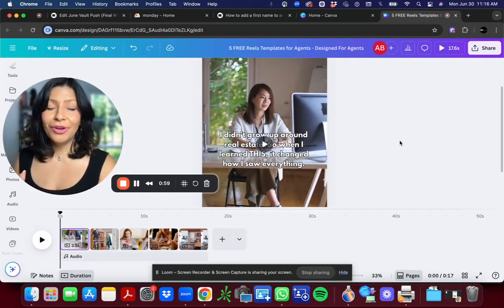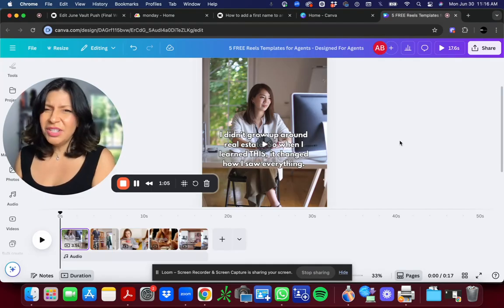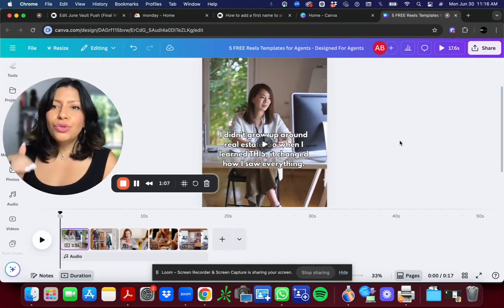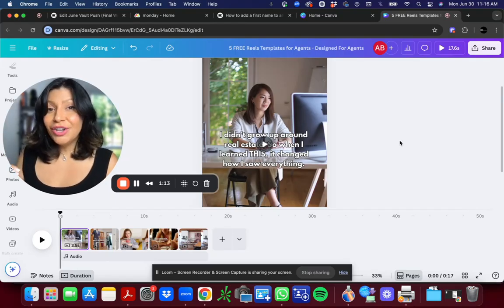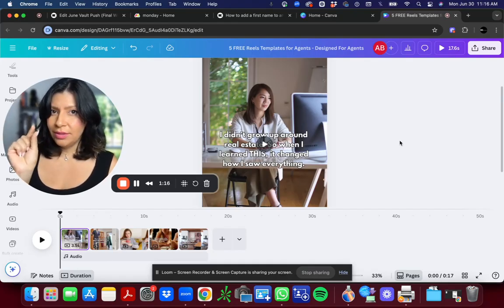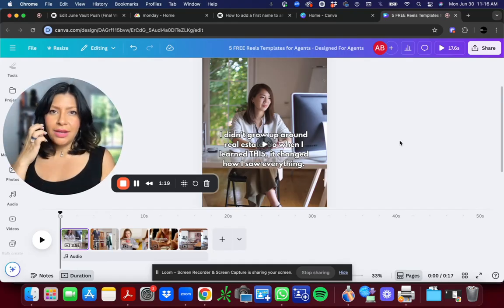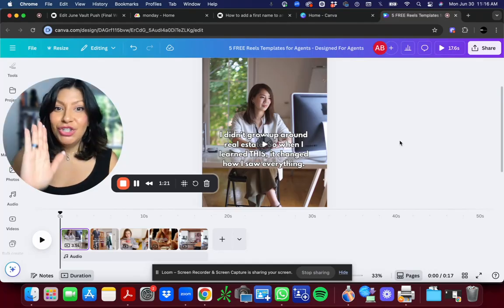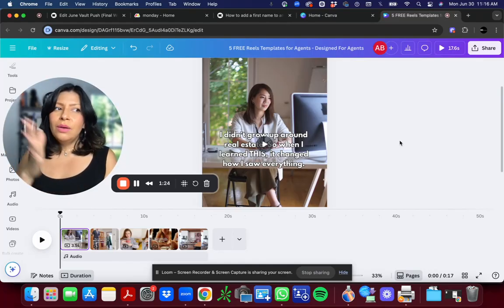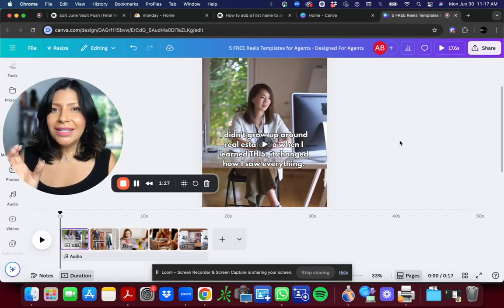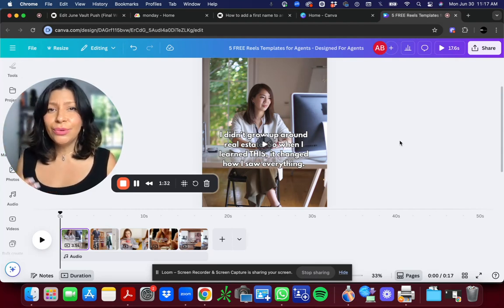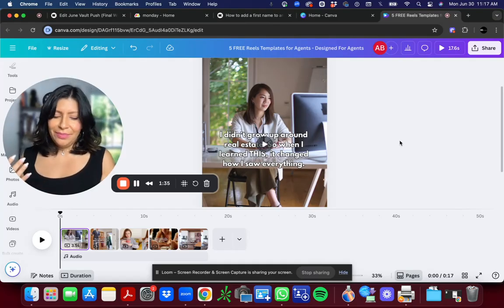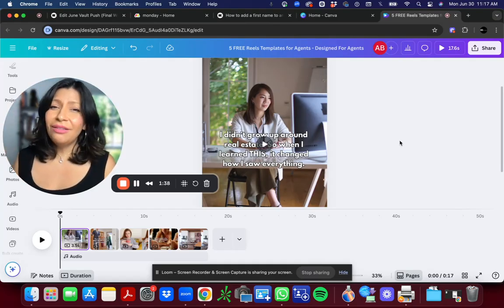And so let's go over the hooks really quick, right? Because one of the reasons that this particular strategy works, especially for real estate agents, is that there's so much you can share and it's so easy to do it. But the beauty of this is that you're going to rack up views because the videos are short, right? Now, ideally, the type of content that you're sharing is a good mix. We're not doing just these types of reels, right? And we'll talk about social strategy in a different video, but this is going to be the easiest type of content you're going to create that will actually get you probably the most views, especially if you have an account where you're not really doing too much on it.